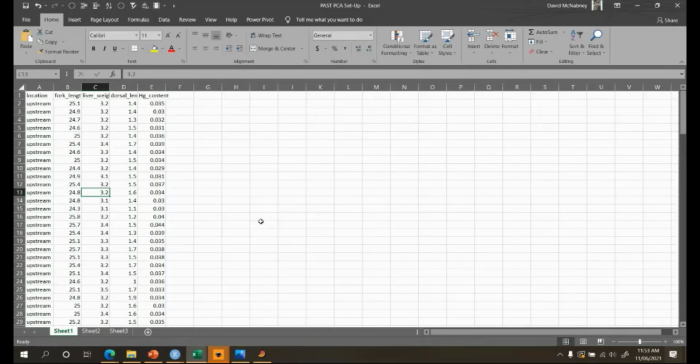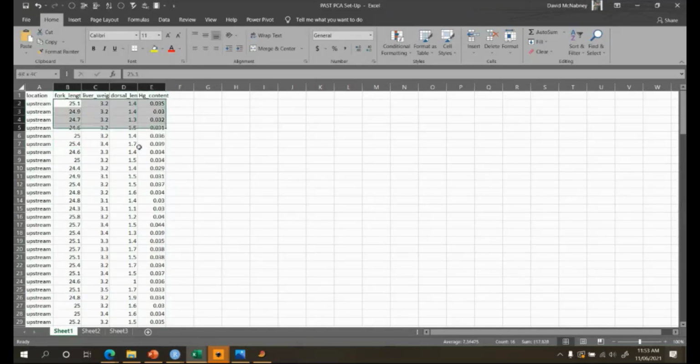Oh, okay. Yeah, because in the R script, there's a command when we're making our principal components that lets it know that we want it to be centered and standardized. So that's why we don't have to do that for the R script. Does that make sense? Yeah. Okay.